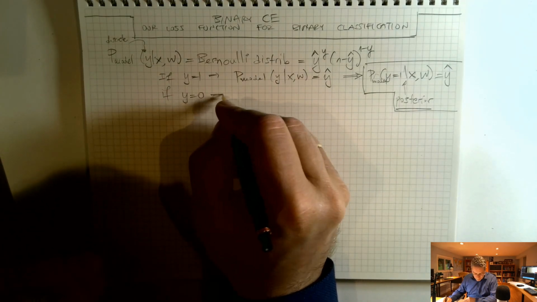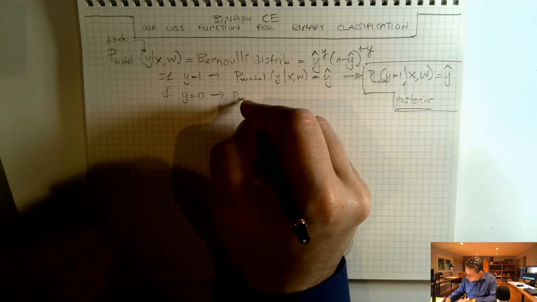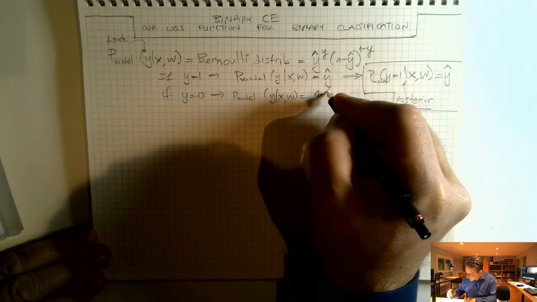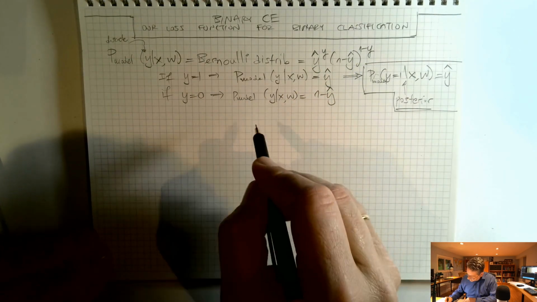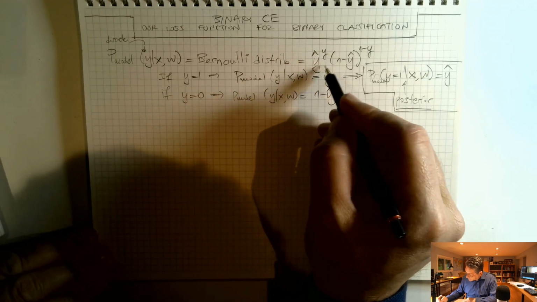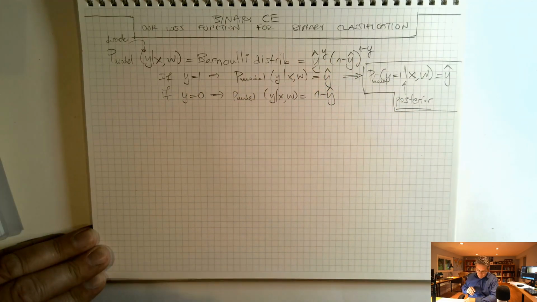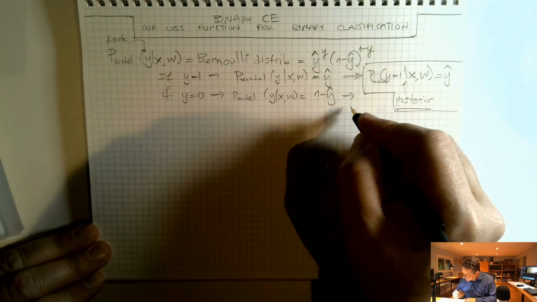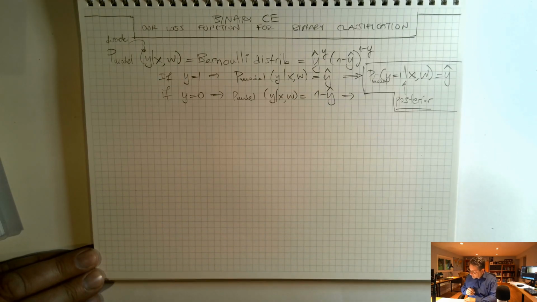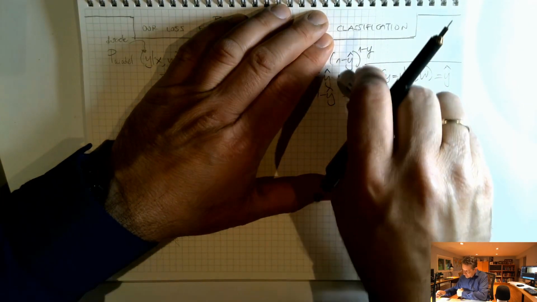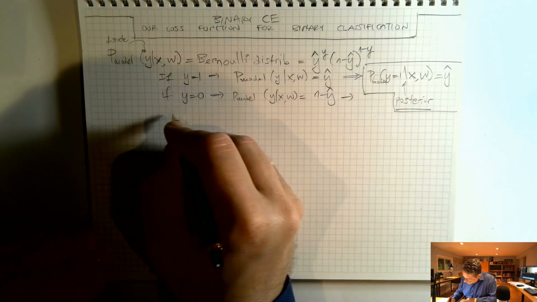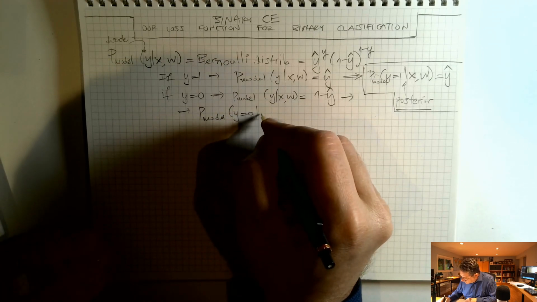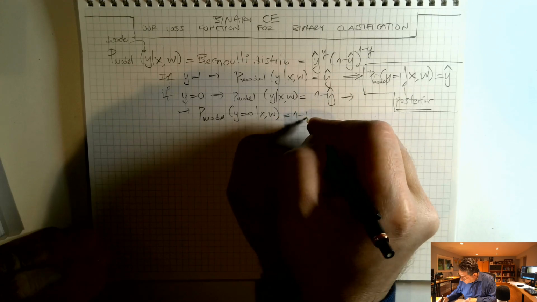And if we have already reported the output of a positive event, then when we are dealing with the negative case, our p-model that we have selected of y given x, comma w, will simply be 1 minus y hat, because with y equal to 0, this becomes 1, and this becomes 1 minus y hat. So immediately we can get the corresponding p-model for the negative case. Maybe I can write p model of y equal to 0 given x comma w, and this was shown to be 1 minus y hat.